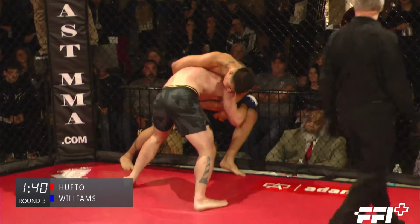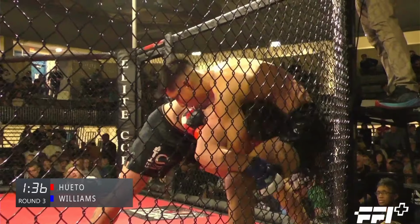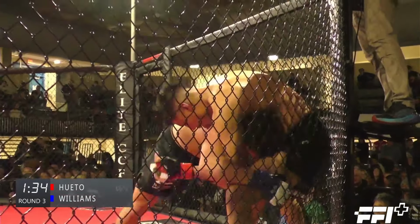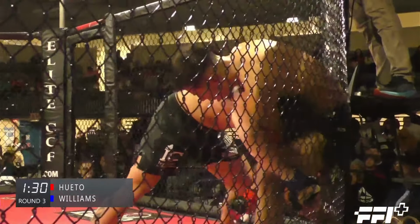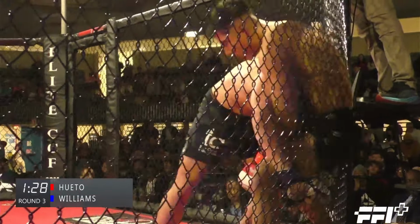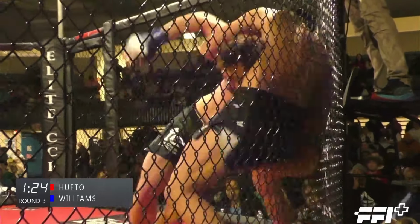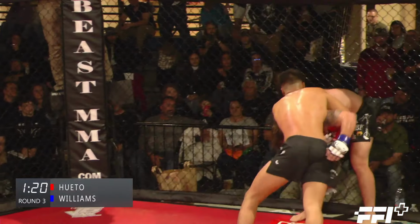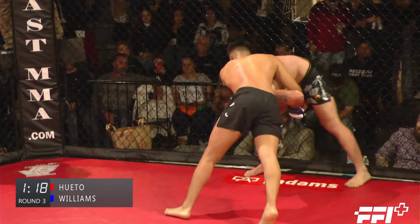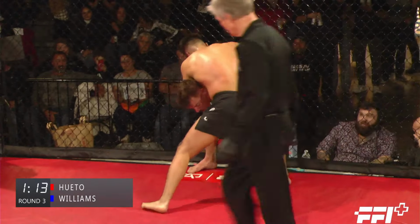This is what Hueto needs, but he needs to get him cleared from the fence here. Hueto's got nice underhooks. He's jacking. He's coming up under and kind of doing what we call the underjack, which is when you use your body weight to lift your underhook instead of trying to lift with your arms. Right. That's exactly what he needs to do. Deadlifting. Yeah, nice defense by Hueto. He turns and puts Williams now against the cage. Throws a punch. Crawled on him too, breaking him down, making him carry his body weight against the fence.